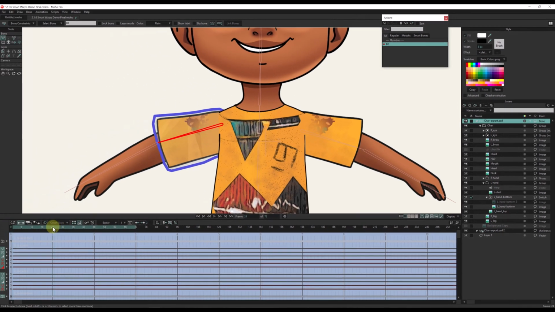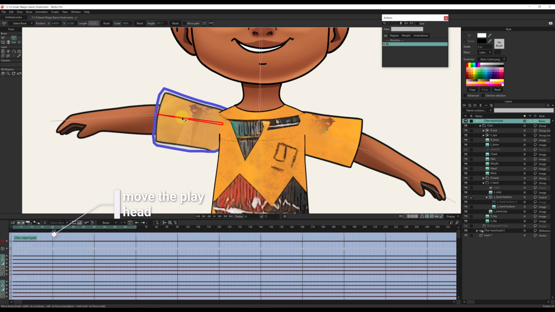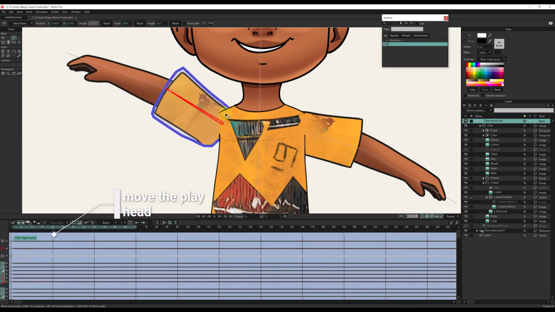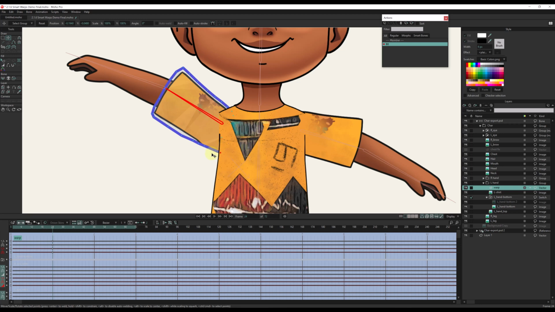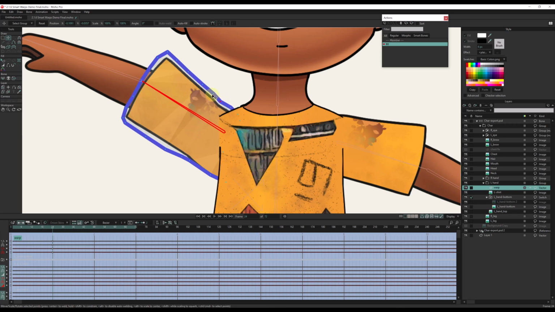Maybe when the hand is like this, it should be way better than this. So let's fix that. We'll come over here to our wrap layer and then adjust these points accordingly. Maybe the hand shouldn't be like that. I've done another one for the body and adjusted that one, so it really looks very nice. Well, this is just a demonstration for us.